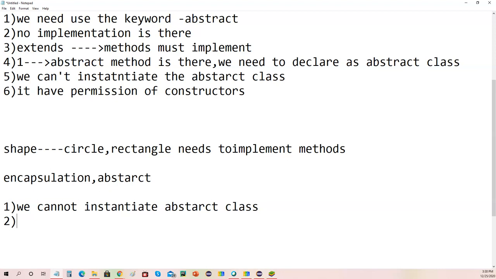We create an object for the derived class, so you need to use the derived class object. The constructor we use is of the derived class; we do not instantiate the base class. If you instantiate the base class, like Base b = new Base(), it will give a compile time error. We can't instantiate the abstract class. To call the method in the base class, you can give the base class reference, but the constructor is new Derived, and then b.fun can be called.